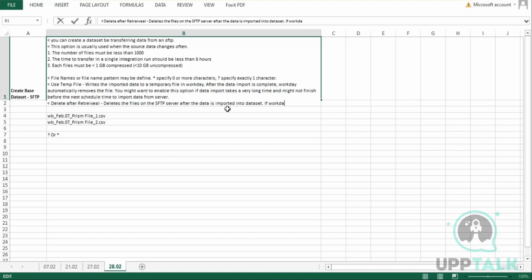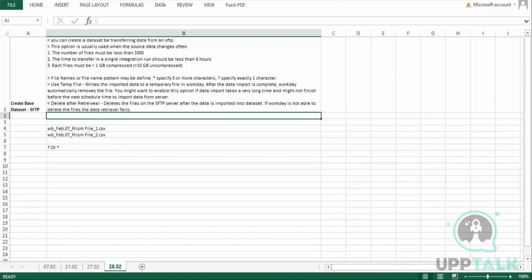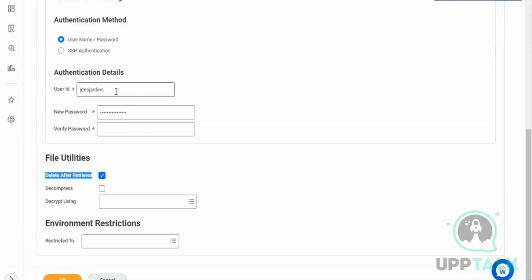However, if Workday is not able to delete the file, the data retrieval fails. So maybe the user you're using doesn't even have authorization to delete those files, right? Though this option is given, this is not recommended. This is not to be used because you can directly use uncompressed data, right? When I say compressed, you are sending some data through a zip file.